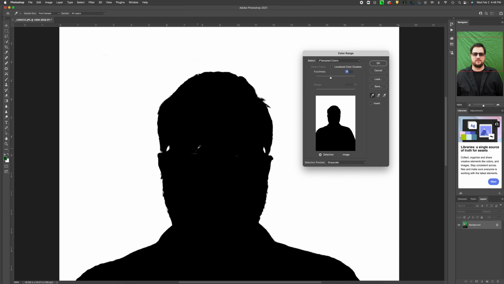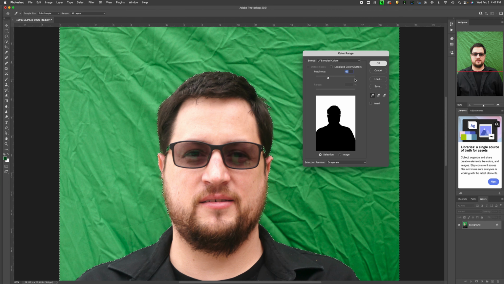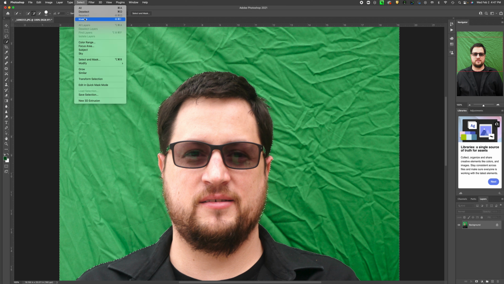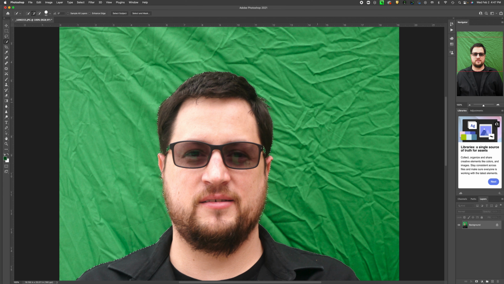I'm starting to get a little bit in my glasses, but I think that will be okay if I just bump this down a little. There we go. And I'll hit OK. So that makes the selection. Now there was an option to invert our selection, but I think most of the time we forget that. So I'm going to go to Select, Inverse, and that will select now just me. And you can see that it is not selecting some of this green that's reflecting on the side of my glasses, and we'll work on fixing that.